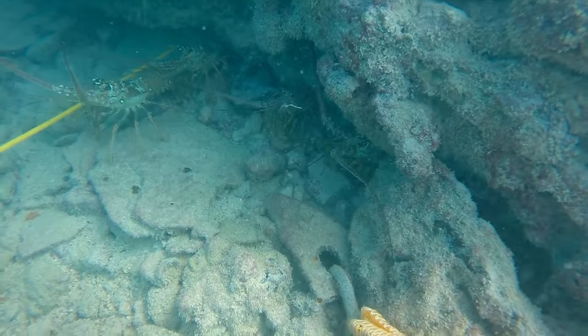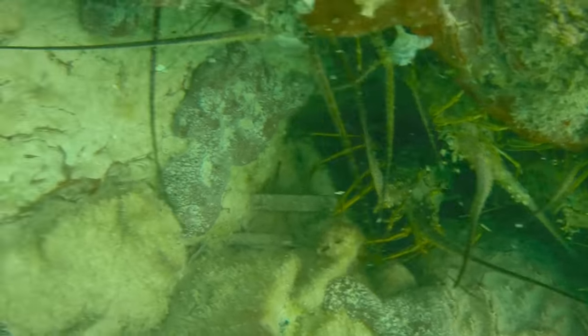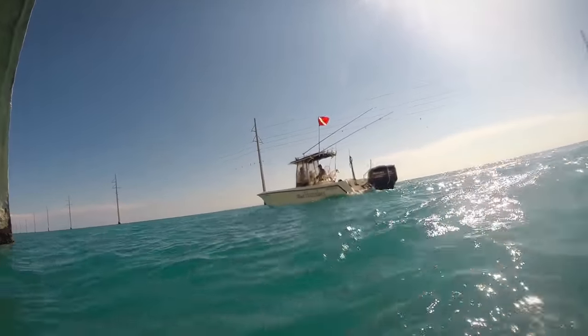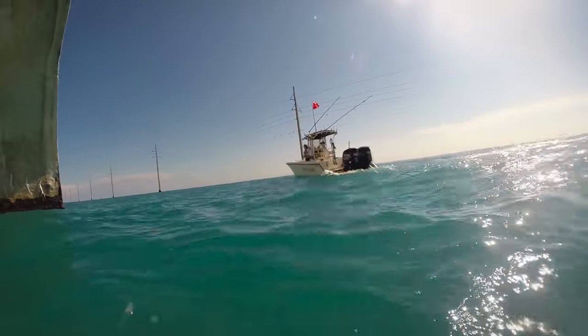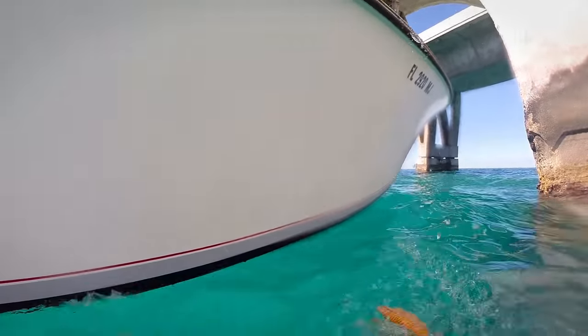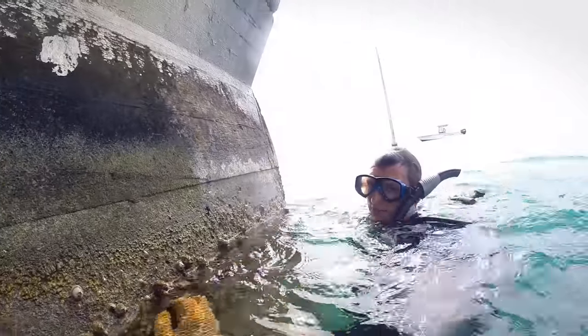With all the structure and heavy currents, you've got to be careful because there are ledges and rocks, and there could be barnacles and other things that could hurt you. As we were working it, we would go down so many pylons or for a certain amount of time, then come up. Our boat was close by and they were watching out for us. You want to stay close to your boat because there could be other boats coming through. They had a dive flag and everything.